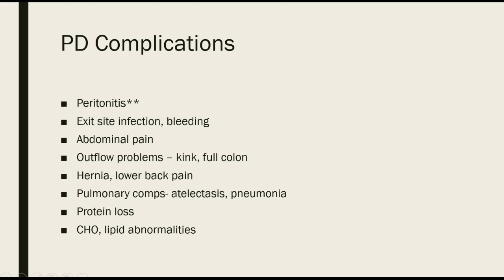And then there can be carbohydrate and lipid abnormalities that can occur, especially with dialysate formulas that are dextrose based. That's going to increase blood sugar, and it's also going to cause carbohydrate and lipid levels to increase. So those are your big peritoneal complications. Again, your most concerning is peritonitis.